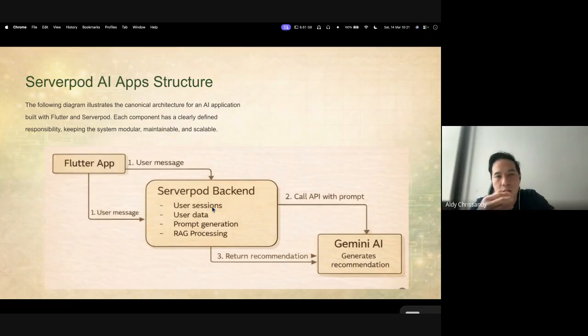In here, we process the user session, we check who this user is, and then optionally we can do the prompt generation if fully integrated with Serverpod. If you are using the ADK, then the prompt generation or the user data handling may happen on the ADK part in here. But basically the idea is Serverpod will call the ADK or the Gemini AI, and then Gemini will return the response, and then from Serverpod back to the apps.